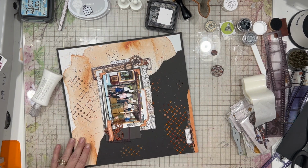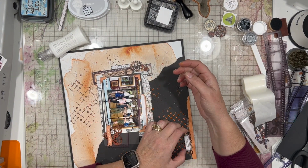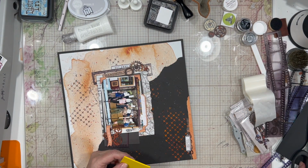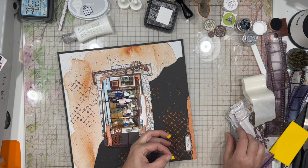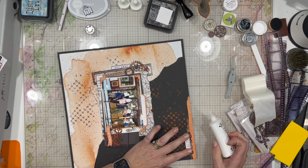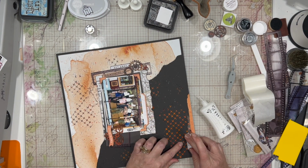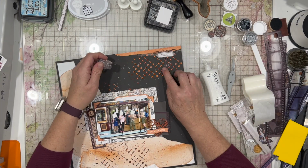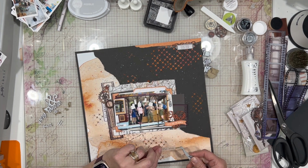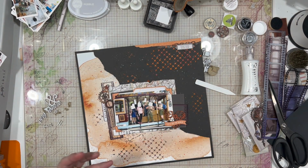But in this case, I decided to go ahead and pull them off and just go ahead and adhere them to the layout. And everything is getting a little bit of liquid glue anyway because of that mixed media. The texture paste does not like to hold real well with just the ATG. So the liquid glue is a great way to go ahead and make sure everything stays. You can start out with your ATG, but over time, or when you're moving your layout around and the back paper bends a little bit, it tends to just pop off. Like my whole cluster here would just pop off. So liquid glue seems to be the best fit.